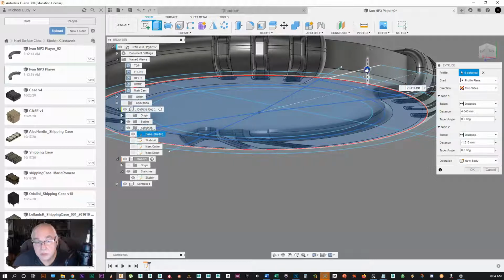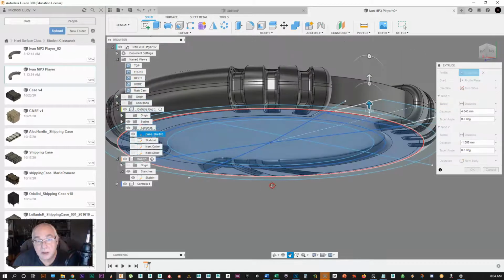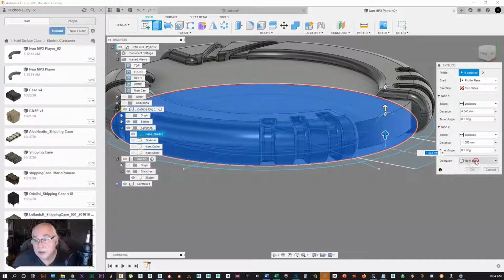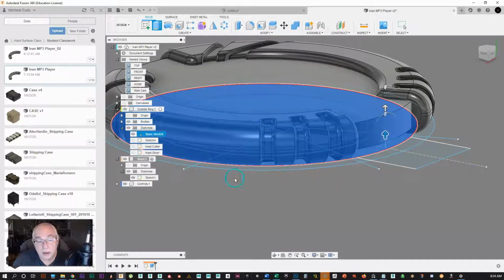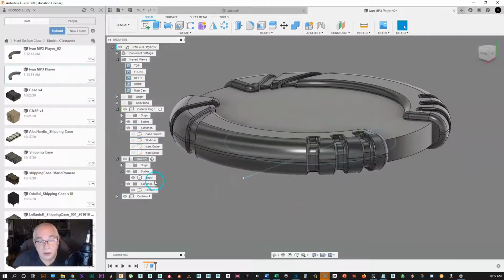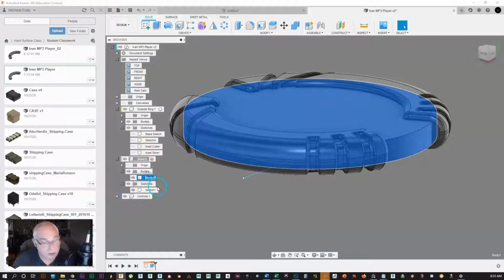Oops. Like that. That's about right. And a new body. Okay, and that'll add a new body on my base down here. And that's my main base.